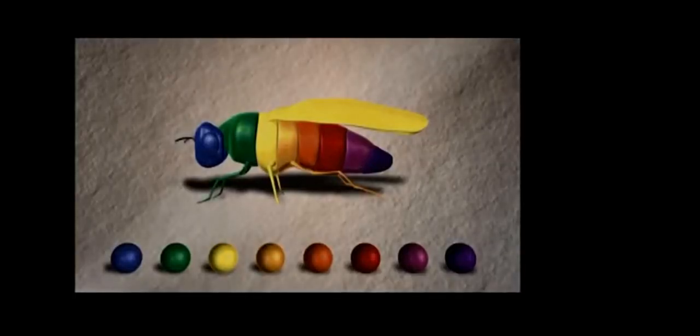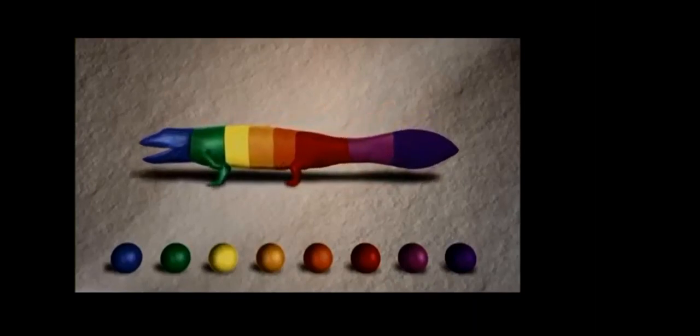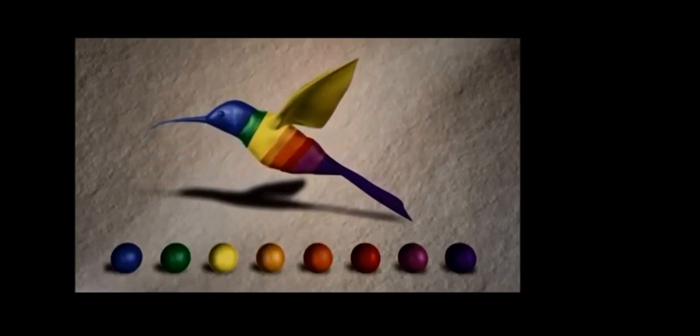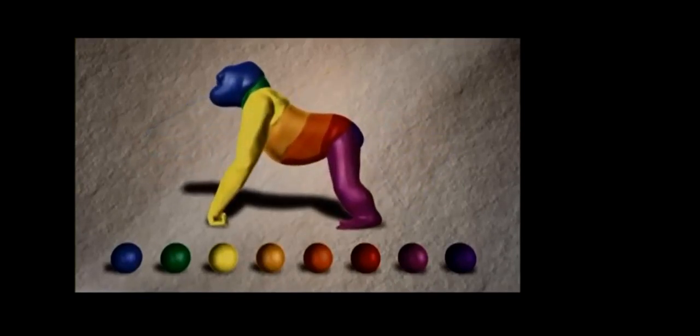Suddenly, the commonality of form among animals was understood. Animals resembled each other because they all used the same set of genes to build their bodies. A set of genes inherited from a common ancestor that lived long ago. And what we see now among all the animals are just variations on a body plan that existed 500 million years ago.